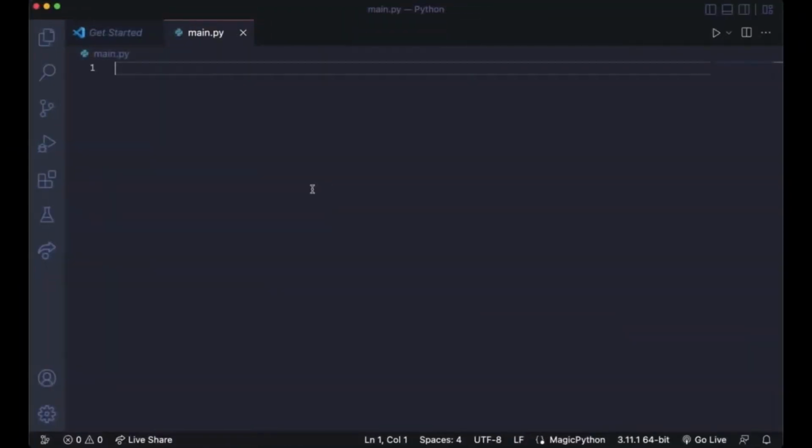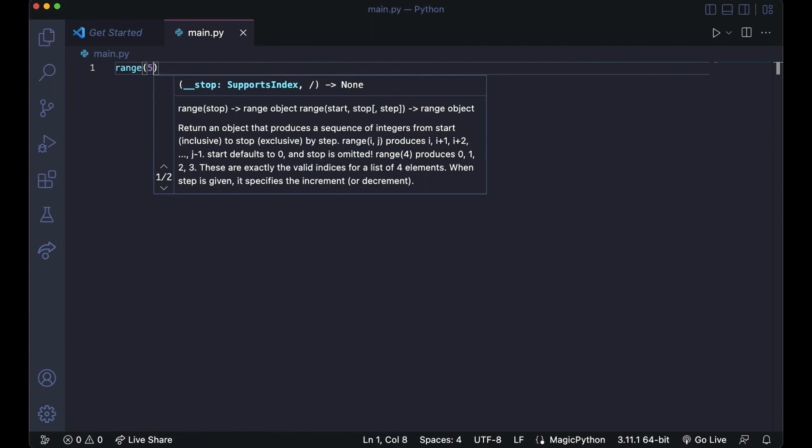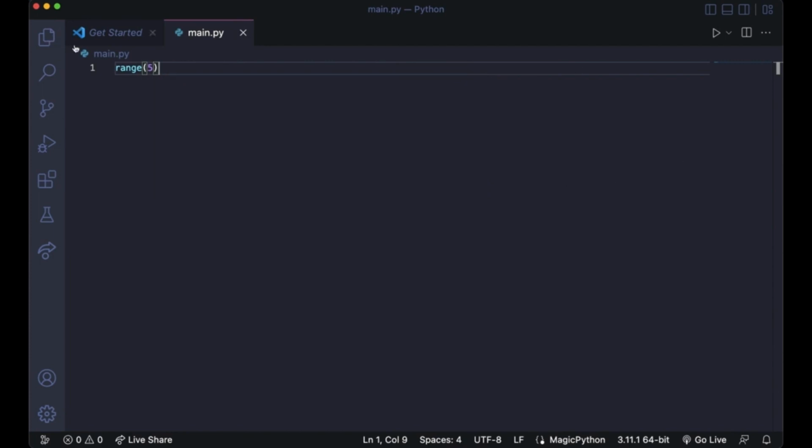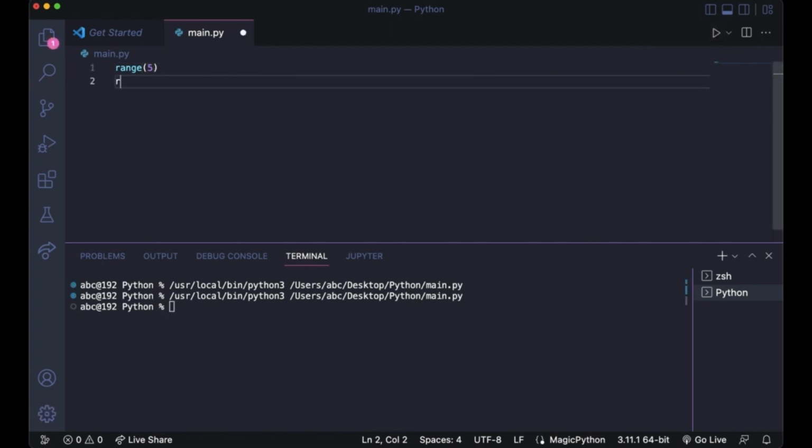So the range function in Python. What the range function does is it creates an object, and you can do anything with it. For example, if I do range 5, that is actually not how you're supposed to represent it. If we run the code, alright, I'm not printing it, my bad.